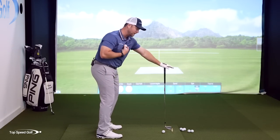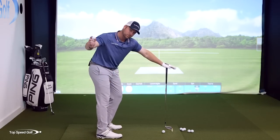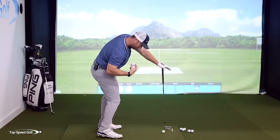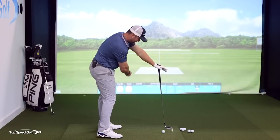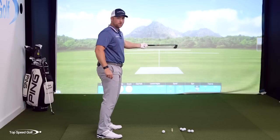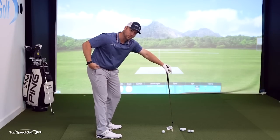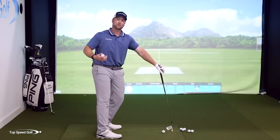What you're going to notice when you do that is you're naturally going to close your shoulders a little bit to be able to get more from the inside and to throw that golf ball. You're also going to notice — which is a great thing — that your right shoulder will naturally start to work under, or tucked, which is big for coming from the inside and getting that inside-out type path. So I'm going to throw golf balls to the right, as though they're going to the right of my target, and I can do about five or six of those. Another key when doing this: I don't want my hips really closed also. It's really easy to cheat, get your hips closed and throw it over there — that's great for this drill, but it doesn't translate to a golf swing.